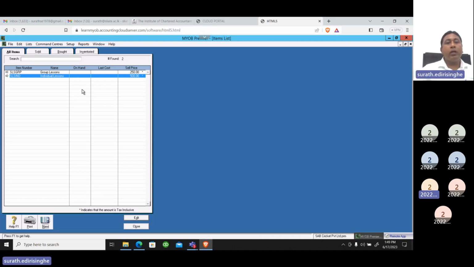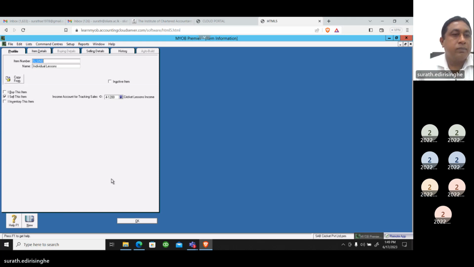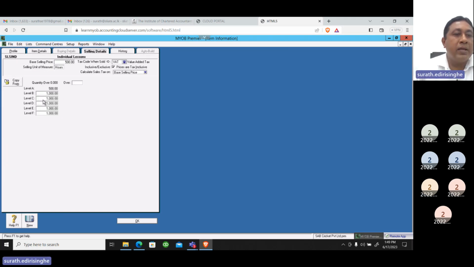So in the previous window, what are level B and level C, D like that? Yeah, in the selling details window. These are the price levels. Let's say we have different customers.